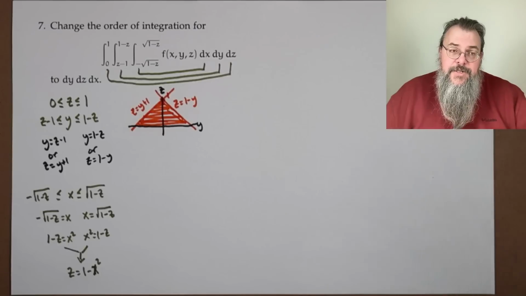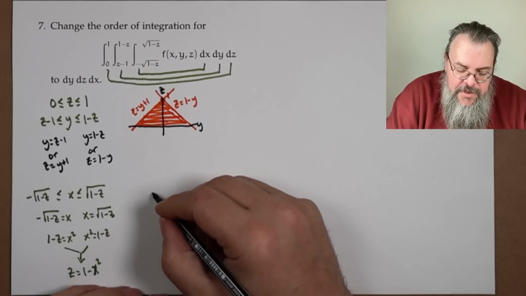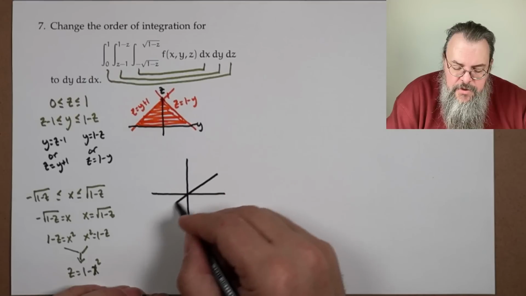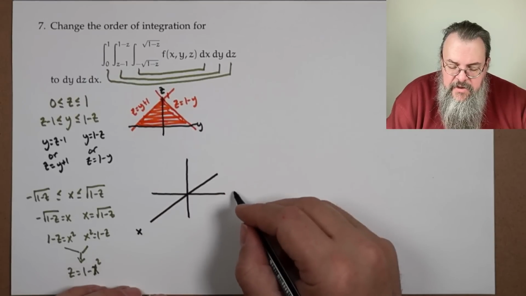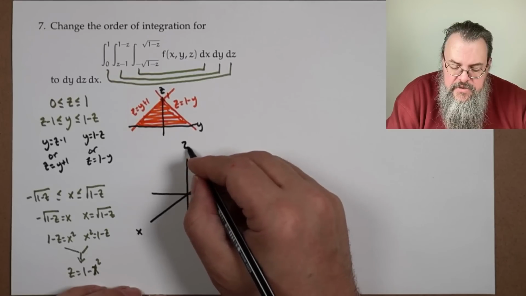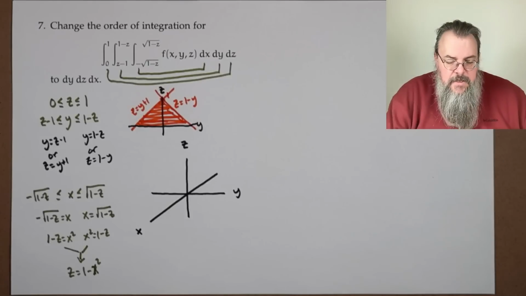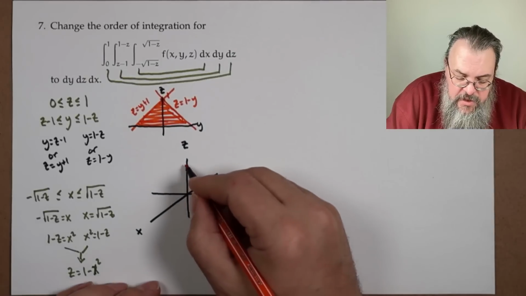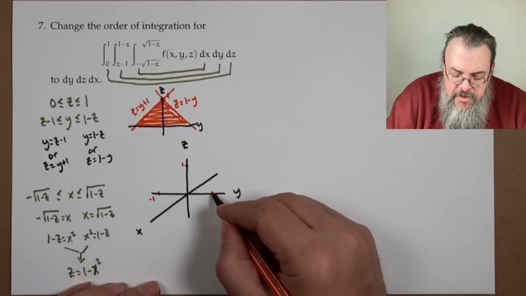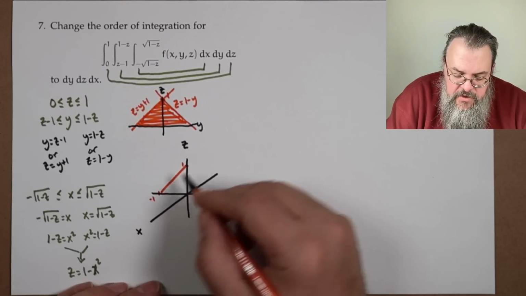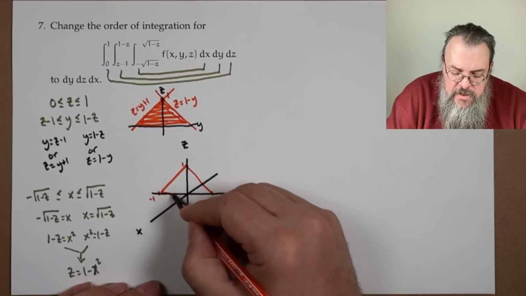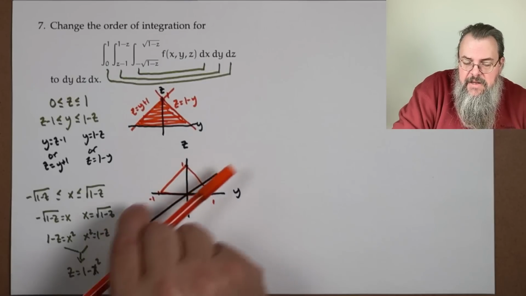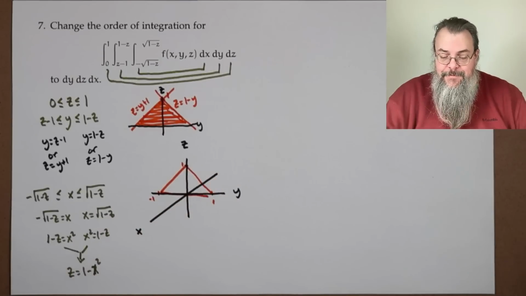And now, of course, is the dangerous part where we're trying to draw things in 3 dimensions. But, all right, we'll try to do the best we can. We have our x, our y, and our z. Now, this portion is going to come into play, so I am going to mark it really quickly. We have 1, minus 1, plus 1. So we have this triangle, and that's the region we're going to be integrating. In other words, if we were to look down the x-axis, our shape would look like that triangle.